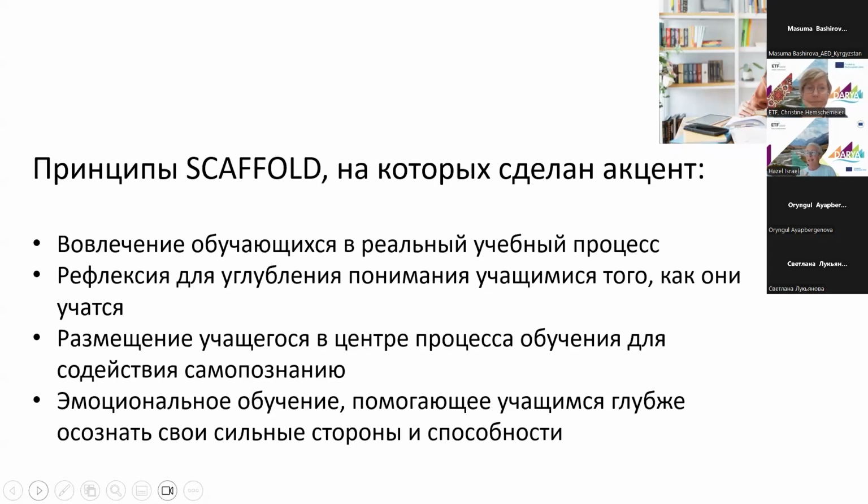Also, placing the learner at the centre has been quite new, in the sense that traditionally planning for cohorts of learners has been in terms of, all right, what do they need for this career? It's been all about the career pathway rather than diversity and inclusion, and actually asking learners what their preferences are.